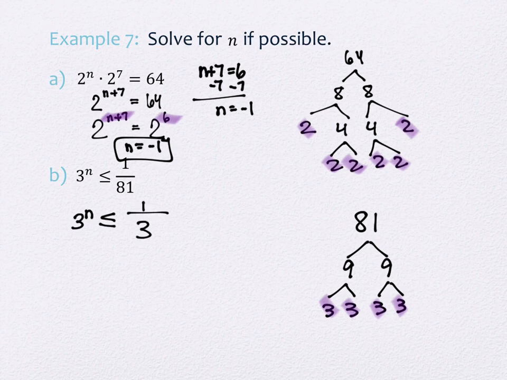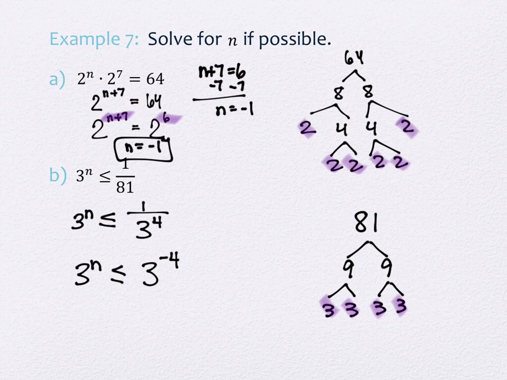So notice what I have here. I have 3 to the 4th, but it's in the denominator. Now I want to compare them, but I don't want it in the denominator. I want it to kind of move its way on up, right? How do I get it to move from the denominator to the numerator? Well, that's property number 8 in reverse. I can pull the 3 up to the numerator if the exponent's negative. That's property 8, but it's moving property 8 the opposite direction of how it's stated, which is allowed, just not always intuitive.